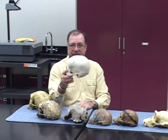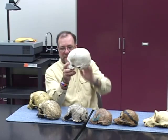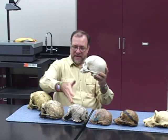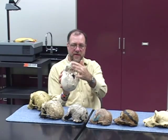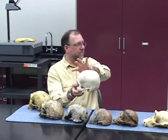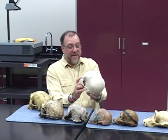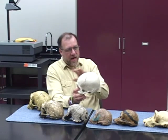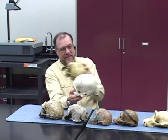Modern Homo, of course, has the very large, rounded brain case that we all think about. It has the high forehead, and a small face which is tucked up underneath the brain. What's really happened is that the face has shortened and pulled up underneath. The parabolic tooth arch develops as the palate gets smaller and smaller. The brain has also increased and moved up and forward. It is associated with the expansion of the forebrain, and it's thought that cognitively, modern Homo is smarter than these other species. We probably thought differently than these other guys.